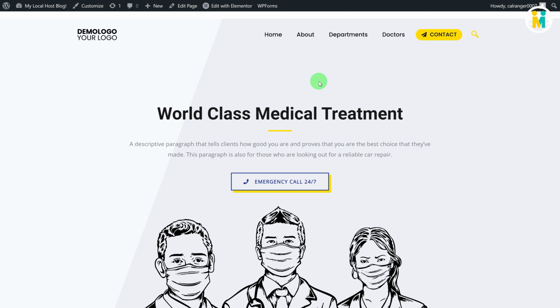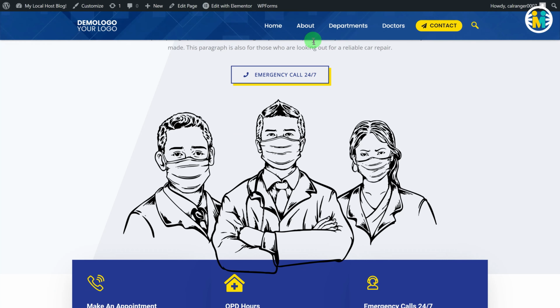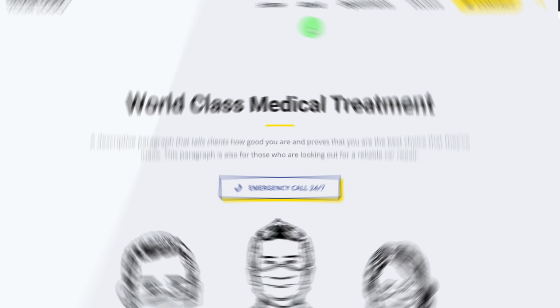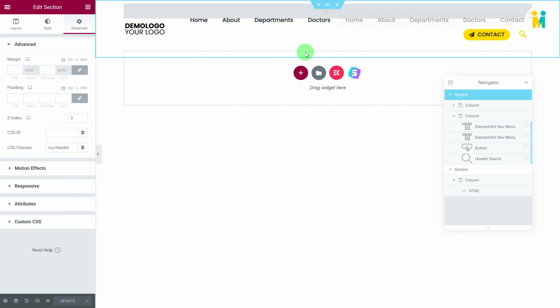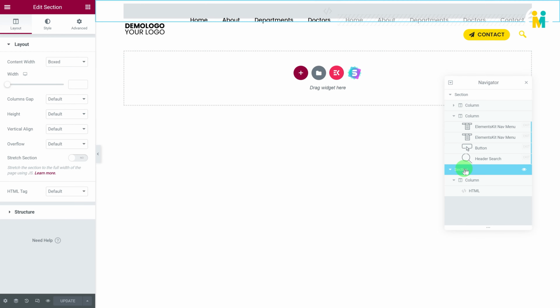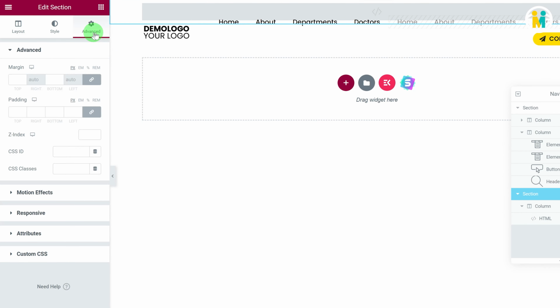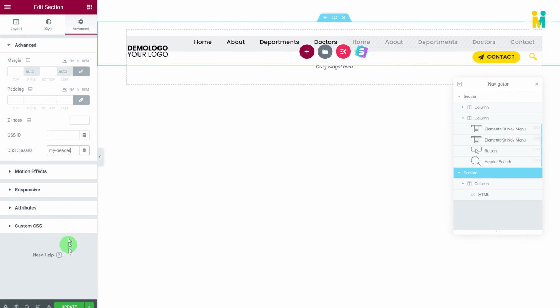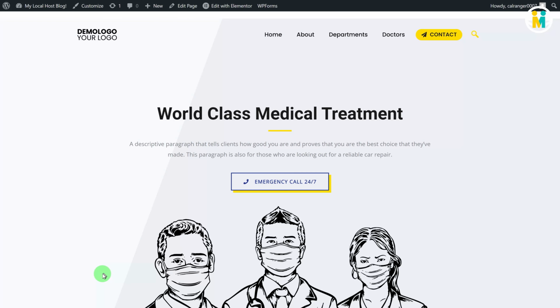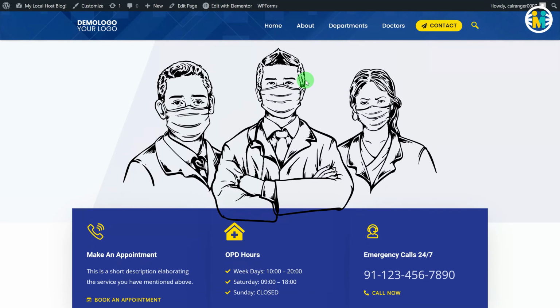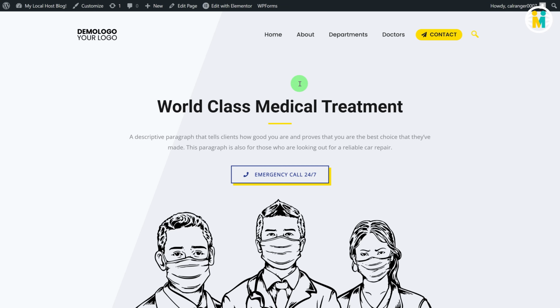Here one issue is still not resolved, that is this small gap on the top of the header before scroll. To resolve this issue, just go to the Elementor header editor page, then select the complete HTML widget section, and then input the same CSS which we have added in the header main section under the Advanced tab. Now here you can see, our header is working perfectly fine without any glitch.